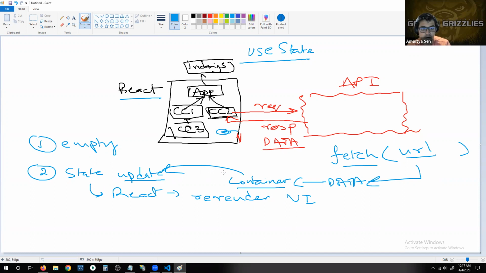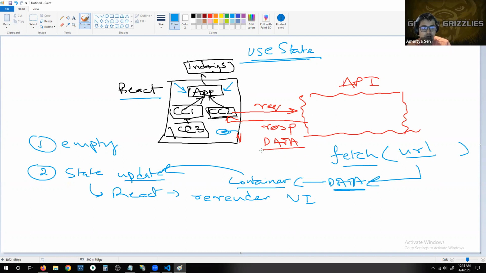So now, this process of state update cannot be connected to the useState hook, because this data value is not generated from within the boundaries of the React app itself, it is coming from outside. There has to be another method which wraps this entire process that is written out in this blue ink, such that React knows that, okay, I need to update my UI because there has been a state update, right?